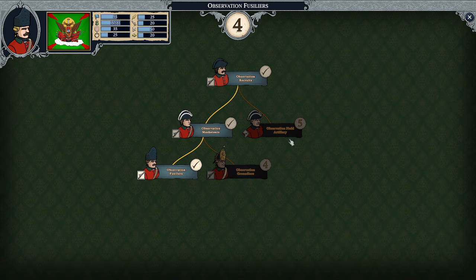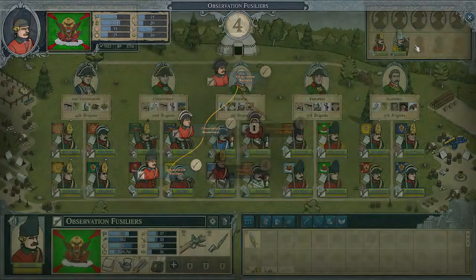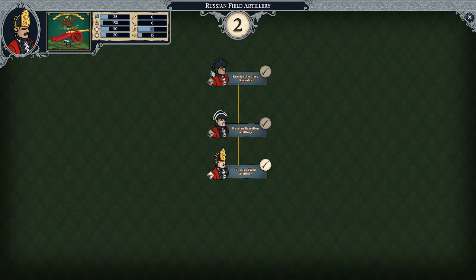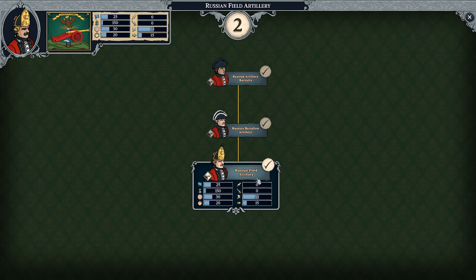And redcoats also have the artillery branch, and actually it's not the only artillery in the game for Russia, of course. I have these small brigades only out of artillery, so let's talk about artillery. They have these artillery recruits that can go up to Russian field artillery. Russia unfortunately does not have artillery on horses, so it's very slow.